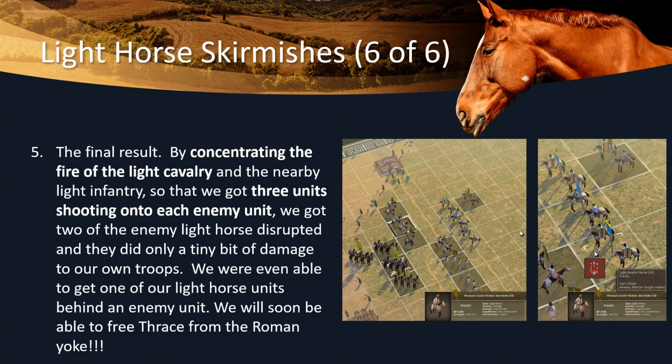You usually need a minimum of 3 units to shoot at full power on an enemy unit to cause it to disrupt. So I used 3 light cavalry units on 1 enemy light cavalry unit, and 2 light cavalry units and 1 infantry bow unit to shoot at the other one. That's what the right hand panel shows here, how I've got the 2 light horse disrupted. Also, because he's moved right up to me, I am able to move one of mine right behind his, giving me a lot more options.